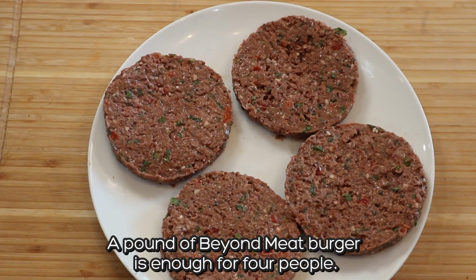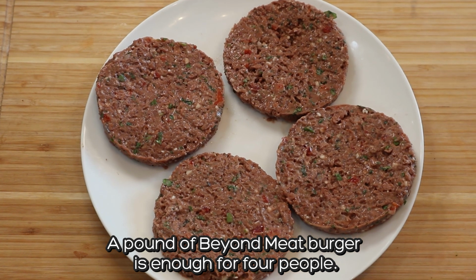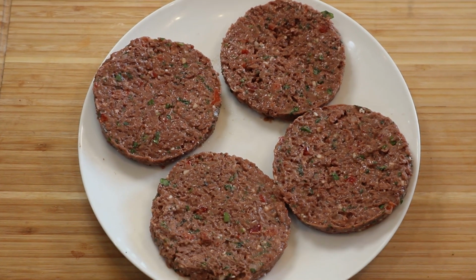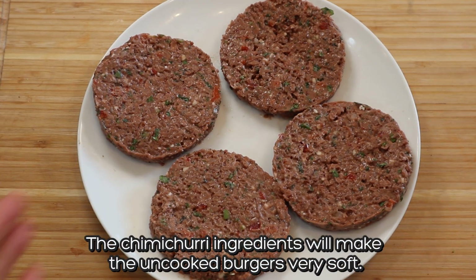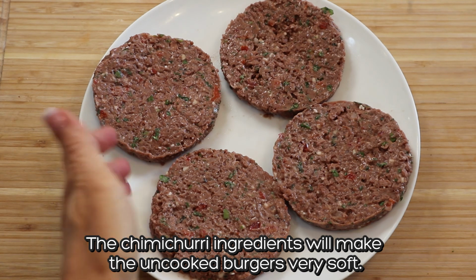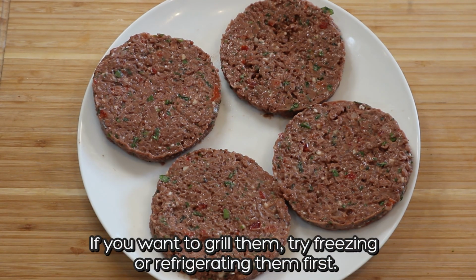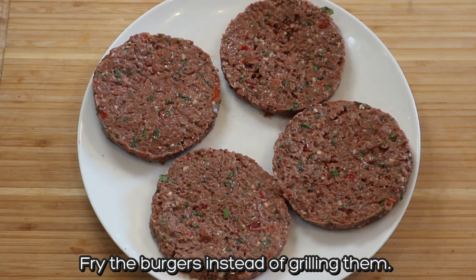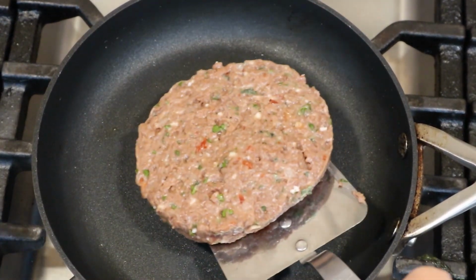I formed the Beyond Burgers into patties and we're going to fry them up. Each patty is about 1/4 pound. You could grill them, but I'm going to go ahead and fry them as they appear to be fairly soft and I think would be difficult to grill. It's my recommendation that if you want to grill them, I would freeze them or refrigerate them for a while first to let them firm up. So we're going to fry them.